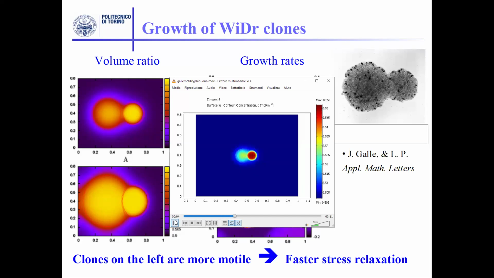Then as time goes by, you will see that also the clone on the left will be compressed, both because it becomes larger and larger, and because the one on the right is pushing. But it's still more motile, and after all, the clone on the left more or less will engulf the one on the right.